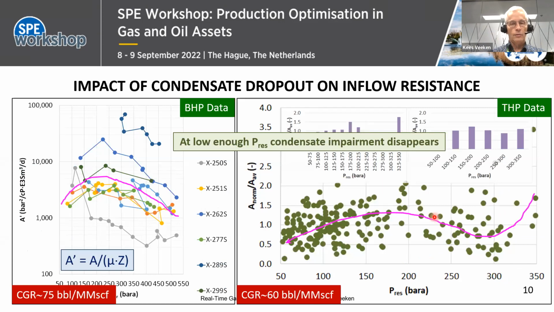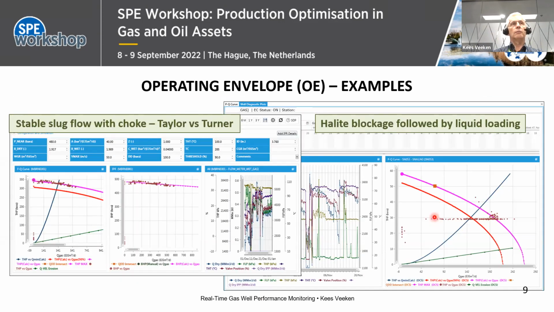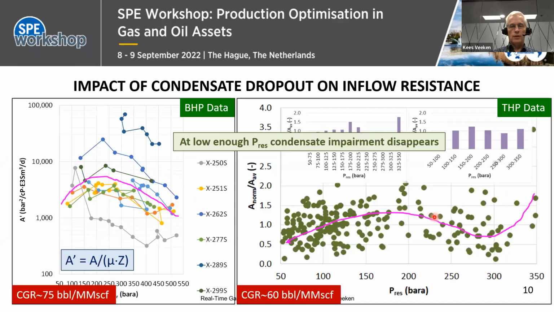Okay, so that's just illustrating how you can build that operating envelope by quite simple means. And if you have real-time data, you can see every time interval how your well is doing. Now, long term, if you collect all the data over a longer time period, you can start to see how some of those parameters behave in time.